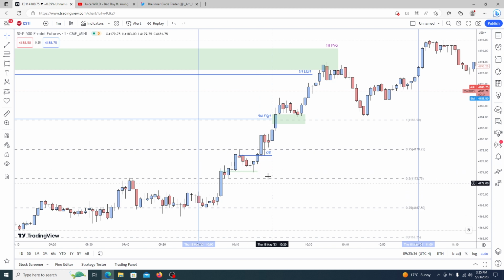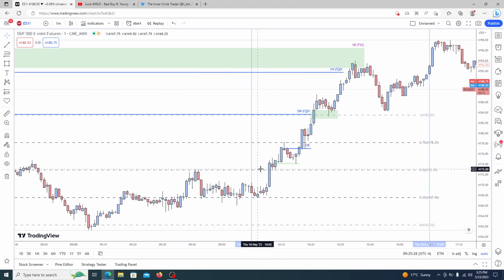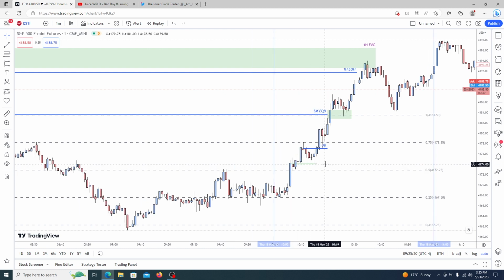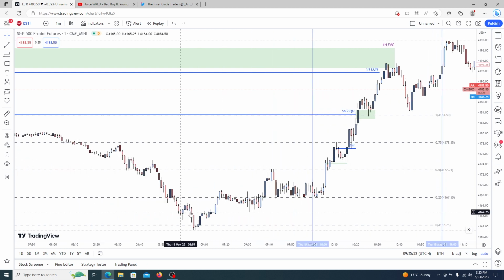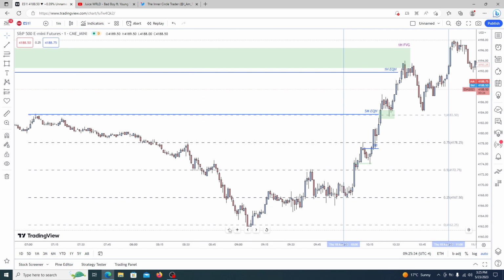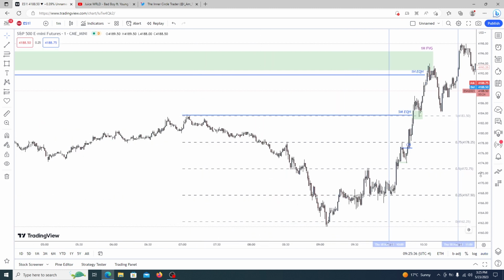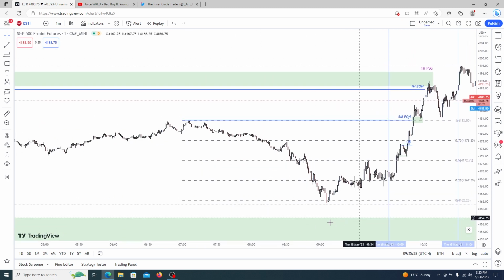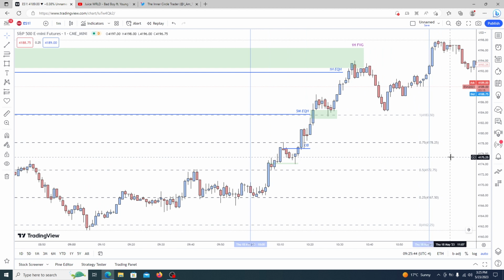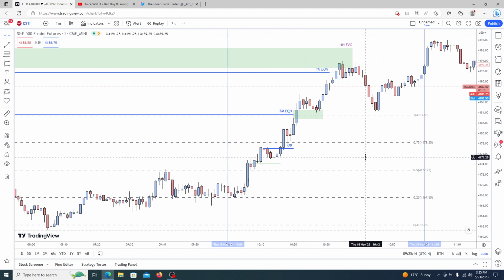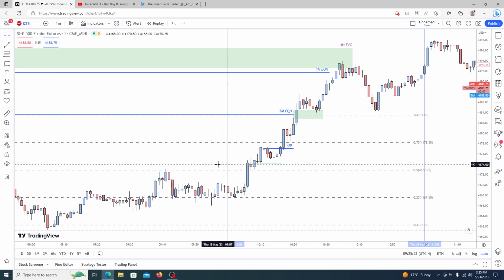and then I would have taken a possible short entry on this idea, and I would have targeted these lows, and I would have taken a target at that low, and then obviously we had the fair value gap down here from the 1 hour and the 15-minute. That would have been the idea that I would have looked for if, for instance, we were looking for shorts.